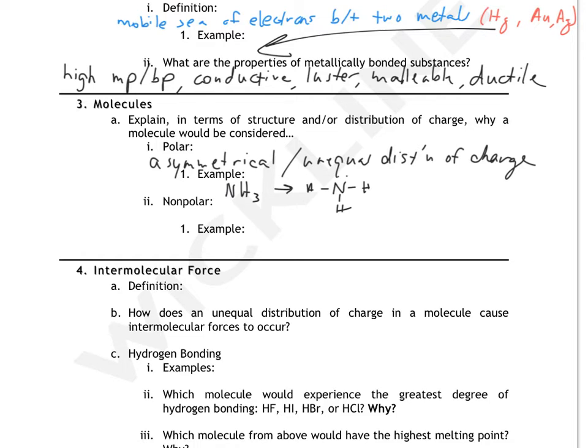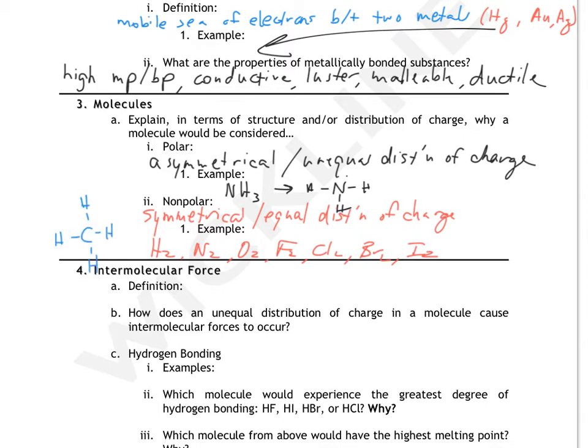So in contrast, a nonpolar molecule would be described as symmetrical or having an equal distribution of charge. And I chose 7 examples, or the heavenly 7, because each of these molecules would have symmetry. But I'll also choose 1 or 2 other examples, such as methane, which has symmetry and equal distribution of charge, and carbon dioxide, which also has symmetry and an equal distribution of charge.